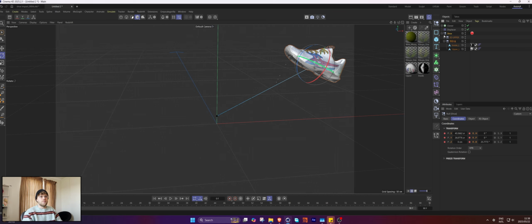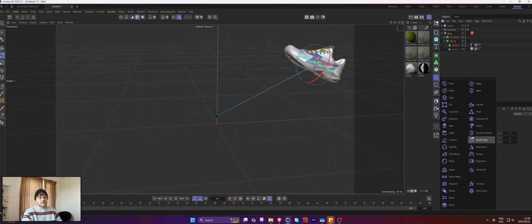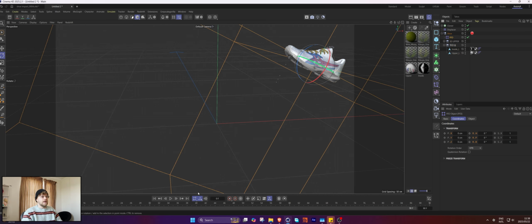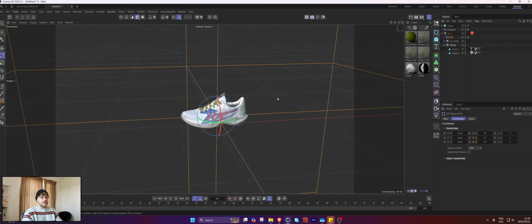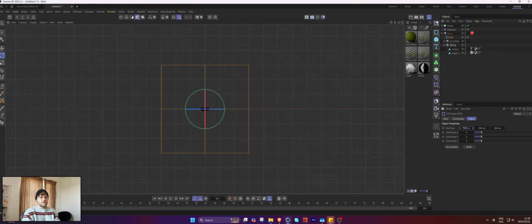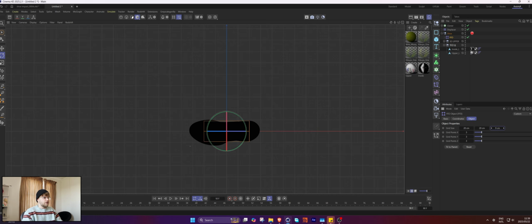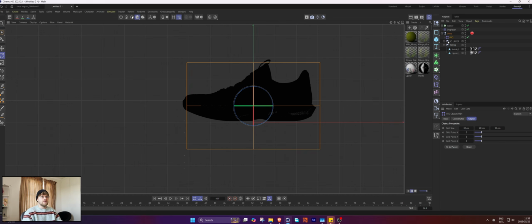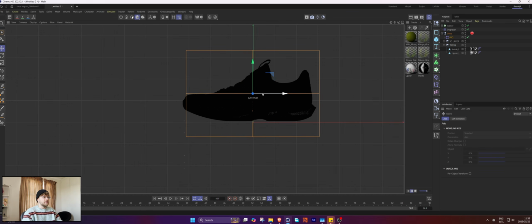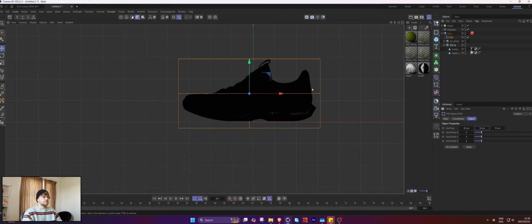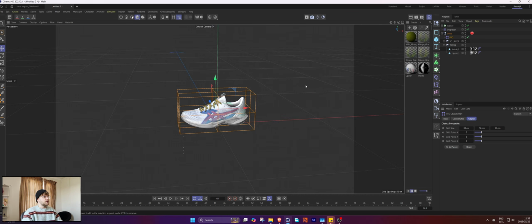Let's just add a little bit more detail. I'm not going to spend too much time on this, seeing that this isn't the main effect, but I will still show you how I did it. Let's go and just put an FFD deformer around this. Let's just make sure that it fully encapsulates it. So like that, and let's just move this up, and let's move it just a little bit out like that. Sweet, that should be fine.